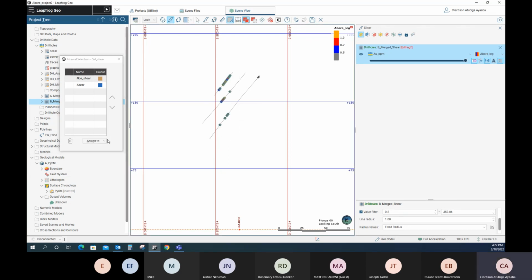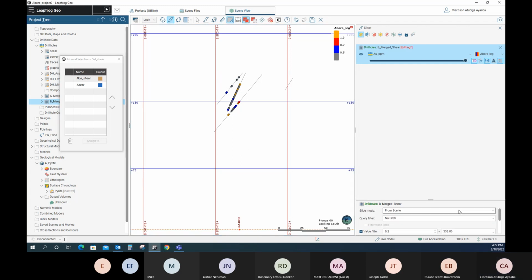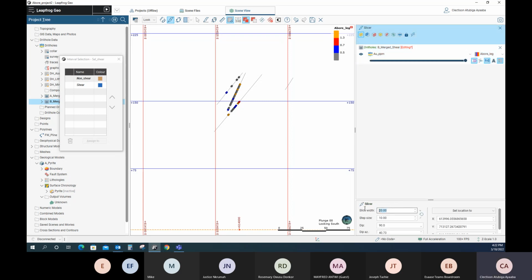So with this, I just have to move faster. For our time's sake, I want to increase the slice width and then be able to move faster. The standard is using the drill hole spacing.